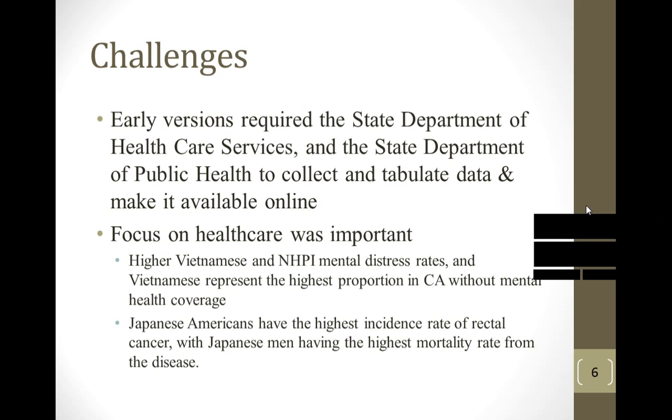Unfortunately, when the bill made it to the Senate Committee on Appropriations, we were forced to remove these two departments from complying with the provision of the bill because they would have incurred additional costs. And it's really ironic because when you disaggregate data, we know that you can have a program of targeted prevention and as such save costs later on. So unfortunately, with the reality of our economy and the budget process, we had to agree to remove those two health departments from complying with provisions of the bill.